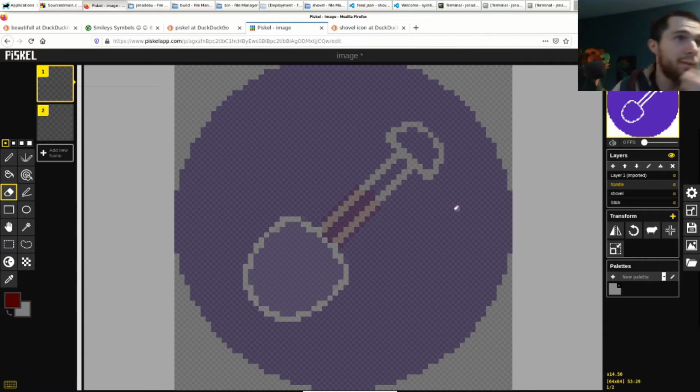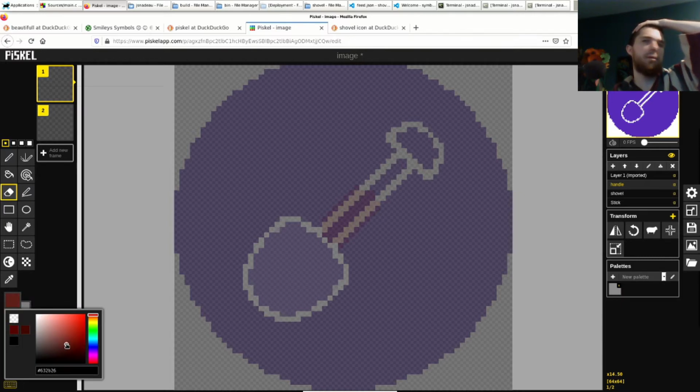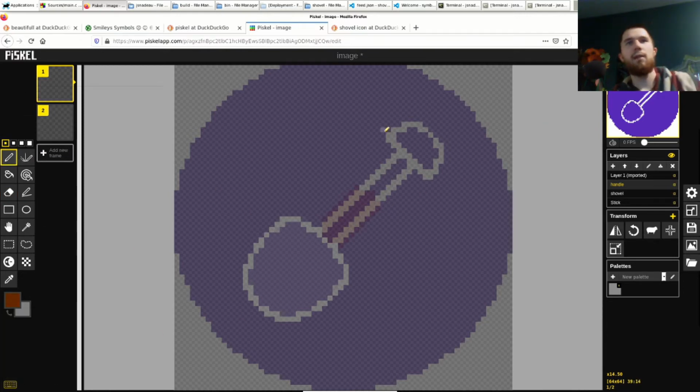Cool. So let's draw the handle. Either it could be like the metal color, or it could be like a woodish color. I think a brownish color. How do we make brown though? Like with poo-poo? Yeah, there we go. That's a brownish color. In theory, color is all relative, so yeah. Don't worry, it's not that ugly. Poo-poo, yeah. When we're low-level programming, we gotta stay low, right? Remain the lowest of the low.